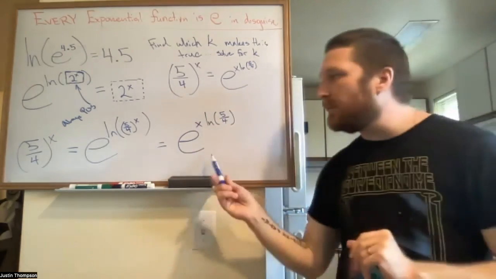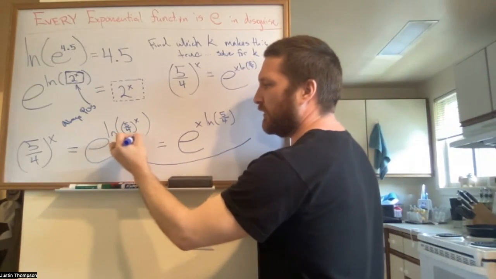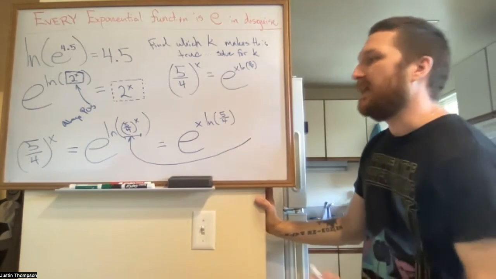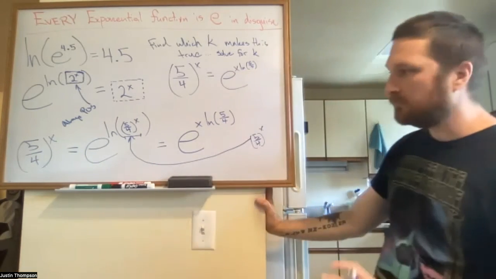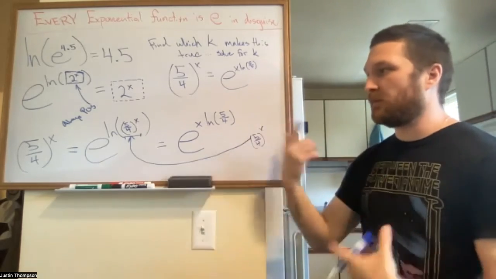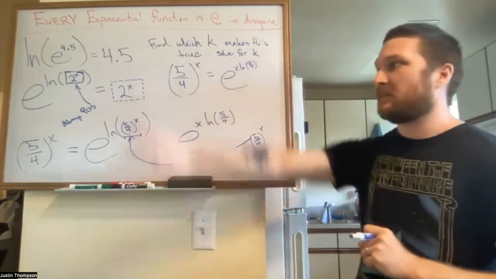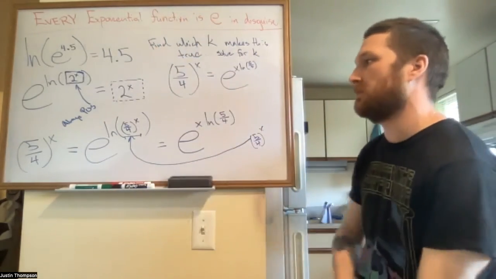But then the only thing we would need to go back and check is, wait a second, is my input to log always positive? And yeah, 5/4 to the x is always a positive number, no matter what. Even if it were 4/5, even if it were a decay, right? Or if it were like 1/2 to the x, and we know it's getting smaller and smaller, it's always going to be positive, and so we're always good to do it.